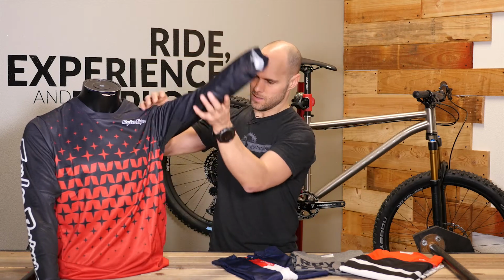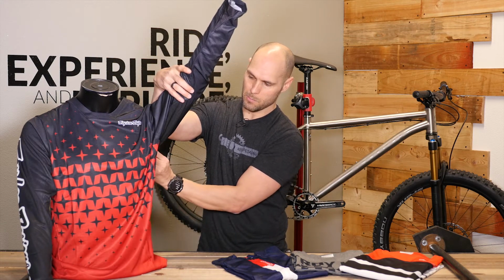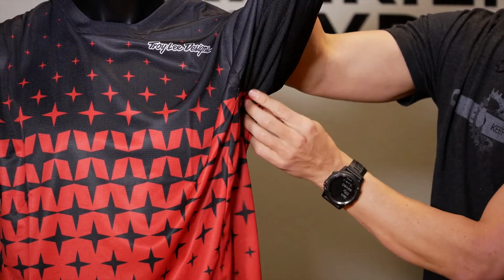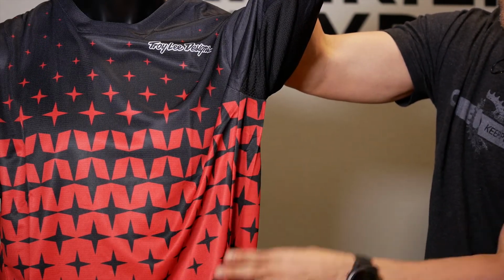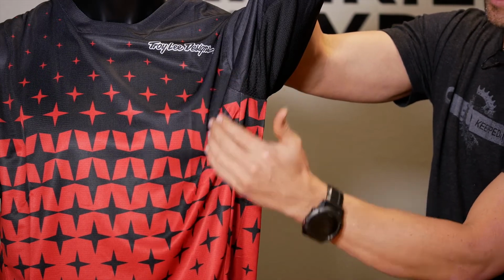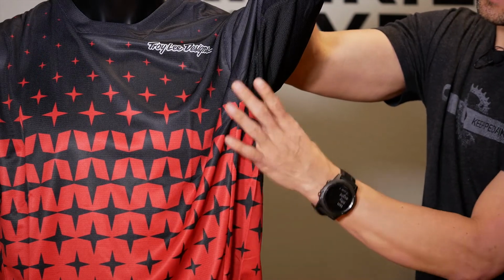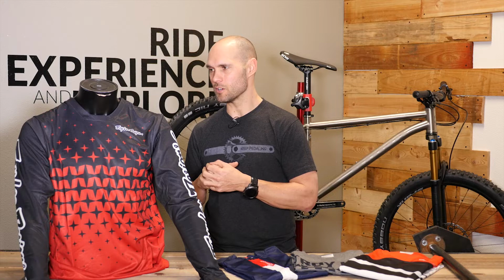The last piece is going to be the multi-panel design that they have and where they put the seams. So you can see we have a little bit of mesh underneath the arms here to help cool you off right in your armpit area. And then under that we have a panel that runs down and allows the seams to sit on the front side of your torso and the back side of your torso. What that does is keep that seam away from that key spot on your body that deals with rubbing and abrasion. So it just makes you more comfortable as you're ripping through the trails.